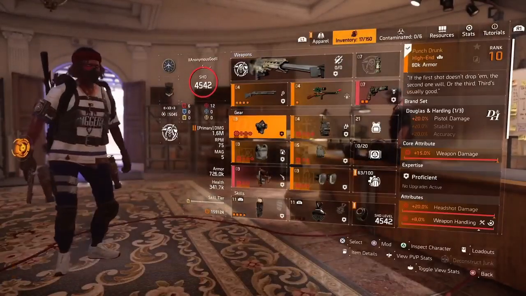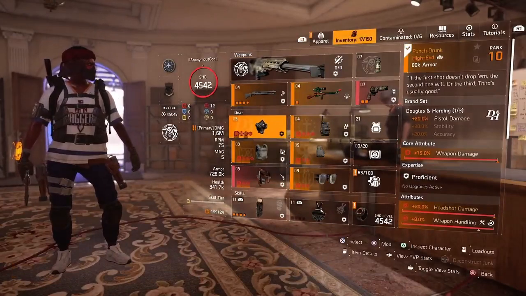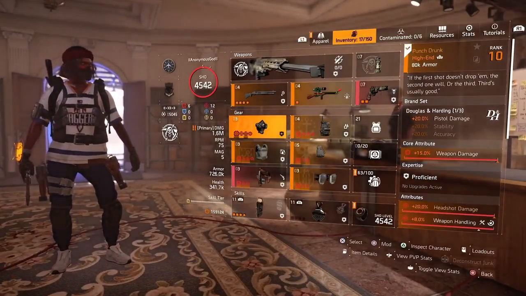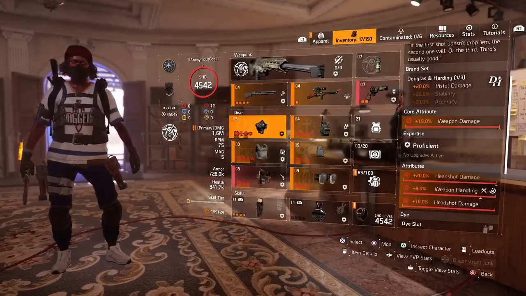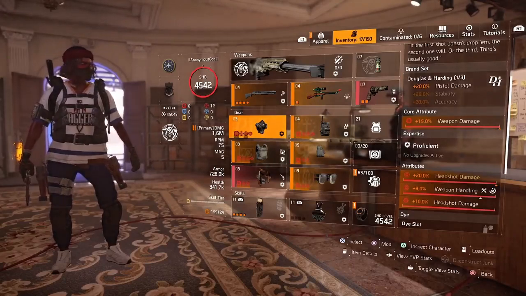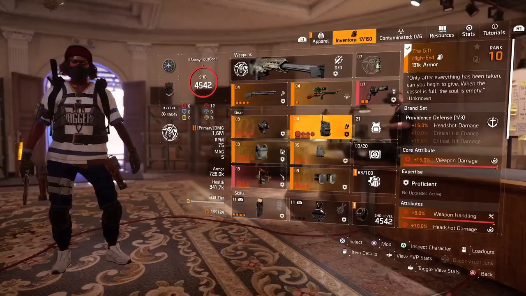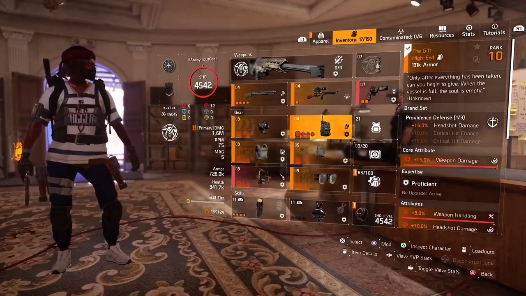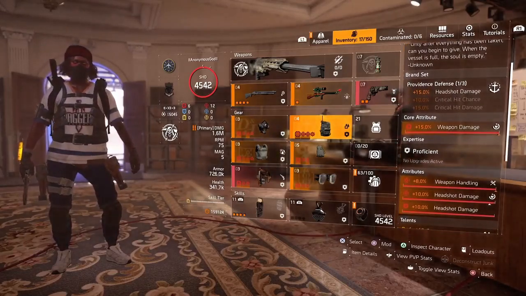On this build we are going to be running the Douglas and Harding named mask, Punch Drunk. That gives you 20% pistol damage, and what's so special about it is that it gives you 20% headshot damage. On here I have headshot damage, weapon handling, with the headshot damage gear mod. On the backpack, I have the Gift backpack, which is the named Providence Defense backpack. Having one piece gives you 15% headshot. On here, I have weapon handling, headshot, and a headshot damage gear mod.